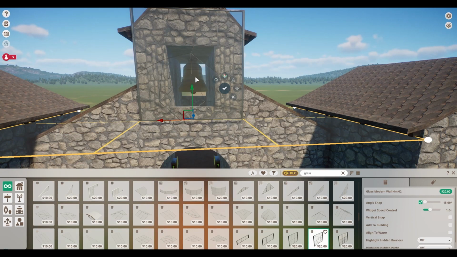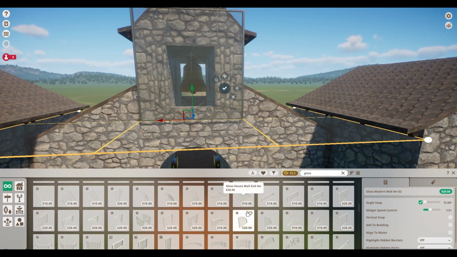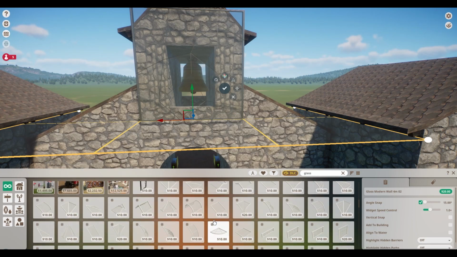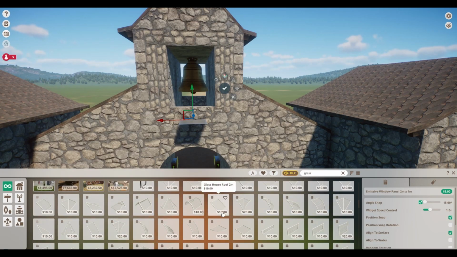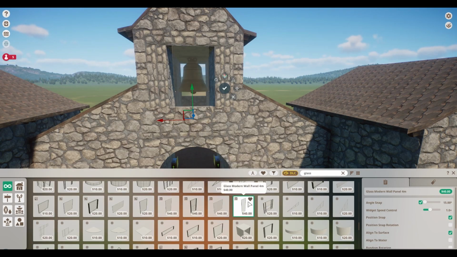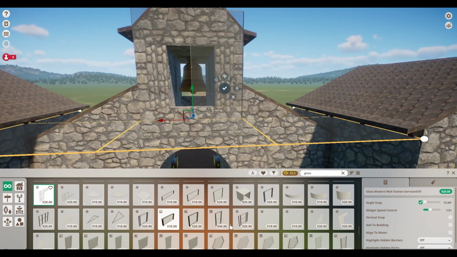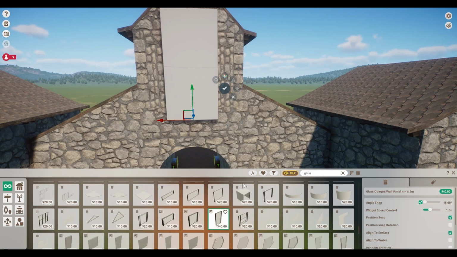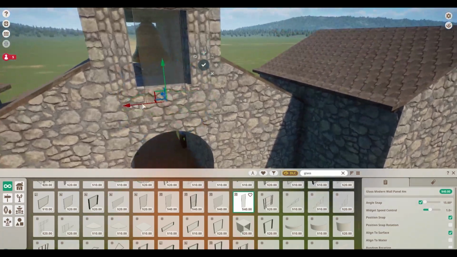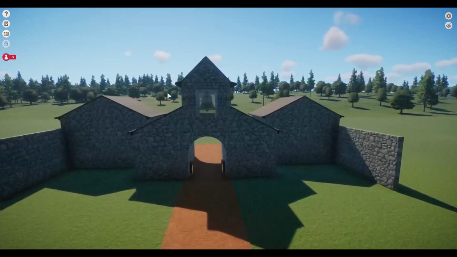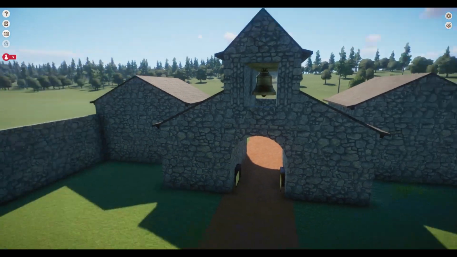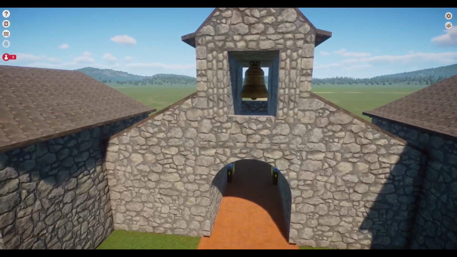So, if only this panel were thinner. There's nothing just right. I'm disappointed. We need some more transparent stained glass options. I want it to show that it's glass. I don't just want it to be a fully transparent panel. I might just have to end up going with this. I kind of like that. I mean, the glass takes away from the rustic. Yeah, now that I look at it, nope, the glass takes away from the rusticness. I don't want that. I want it to be more rustic.